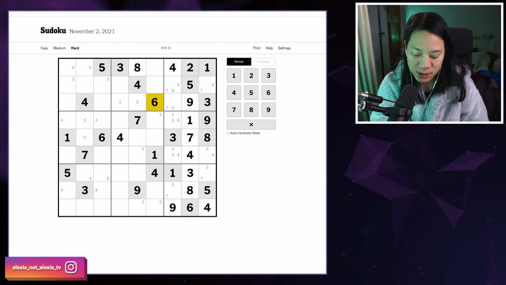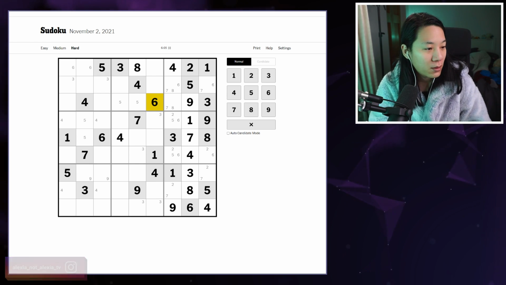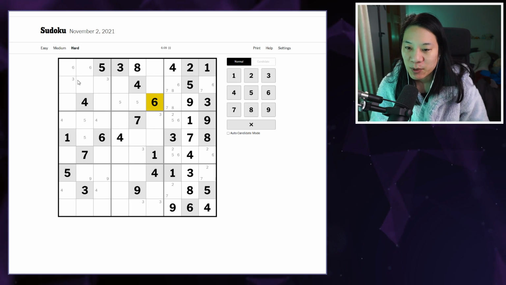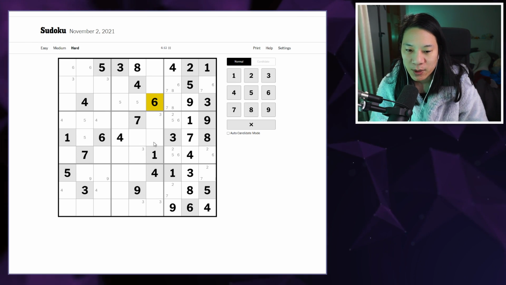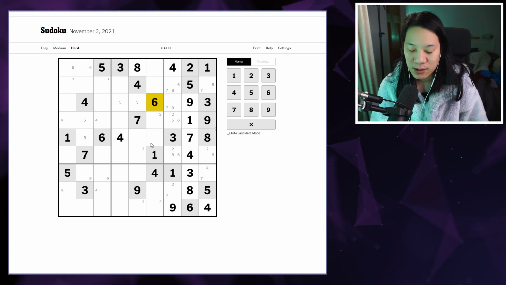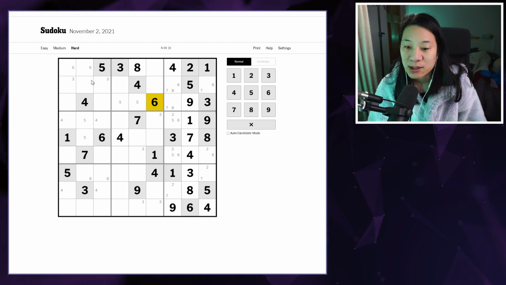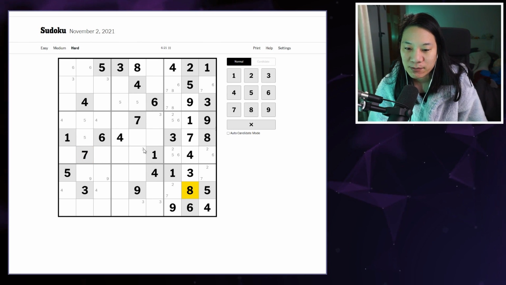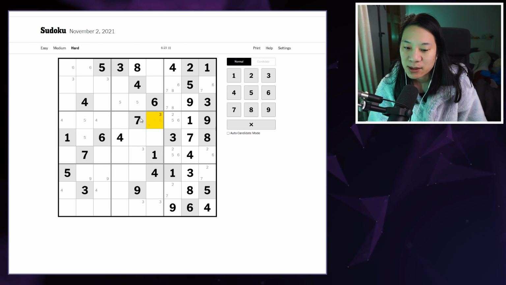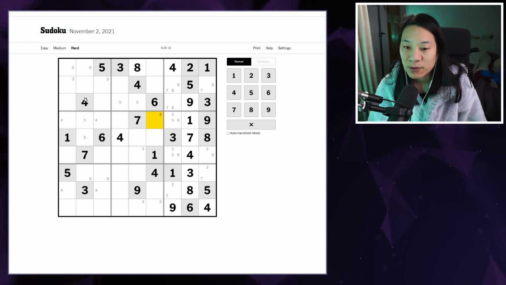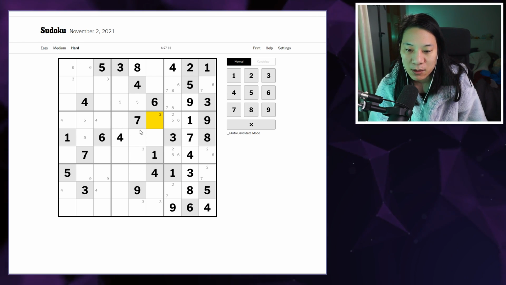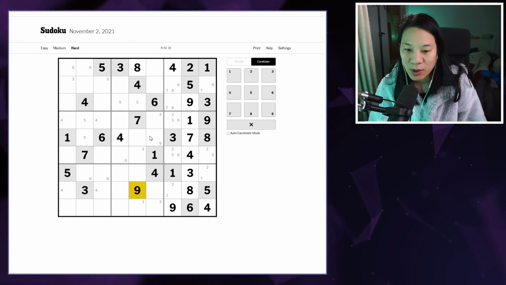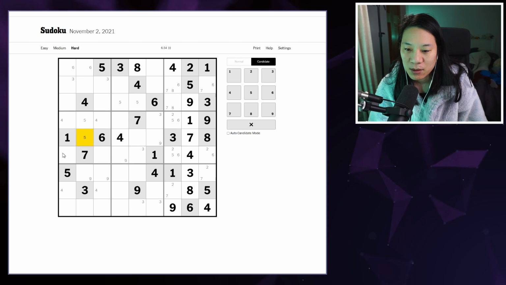Okay, let's continue. Oh, okay. 6s, pointing 6s. Yeah, I don't think we're getting anything out of 6s. 7s. Have we got anything else on the 7s? Don't think so. 8s. Got 8 locked in those cells, not very useful. 9s. 9, I think, are a bit scarce, but we do have a pair of 9s.